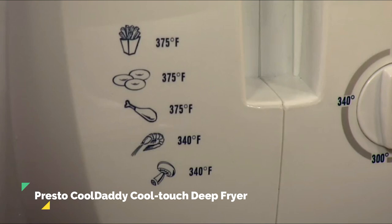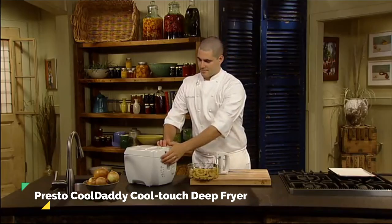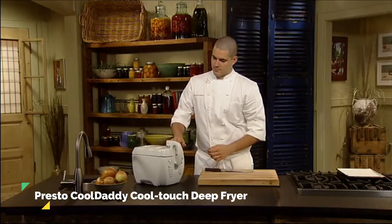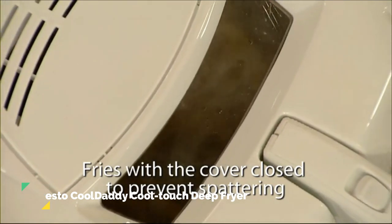There's even a handy frying guide for many popular foods on the front of the unit, and more in the instruction booklet. When the oil is ready, put the food in the basket. Position the basket above the oil and close the cover. Then lower the food into the oil. The closed cover prevents spattering.